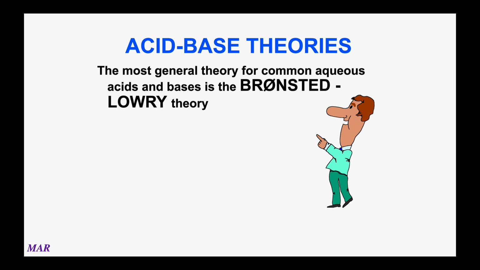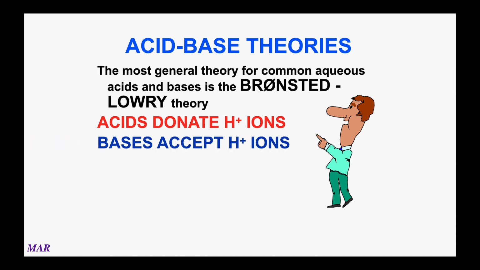But anyway, we're going to talk here about the Bronsted-Lowry theory or the Bronsted acid-base theory, and it's pretty chill. In the Bronsted theory, acids donate H plus ions and bases accept H plus ions. All right? So in the Bronsted theory, acids donate H plus and bases will accept the H pluses. And it's a pretty mellow thing, but with really good consequences for how these things all work out. So remember this, acids will give up the H plus and bases will accept the H plus.